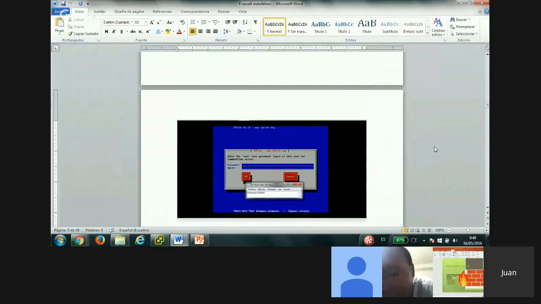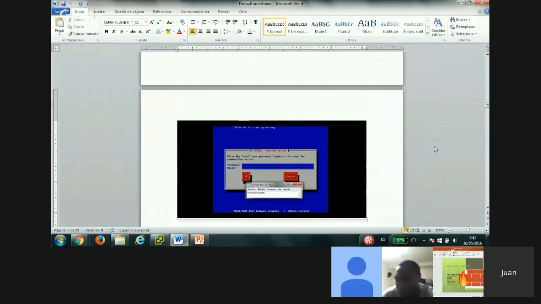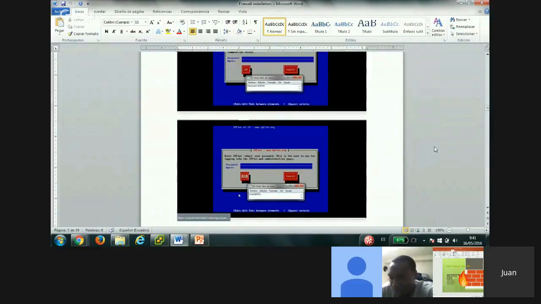We need to define two passwords, one for the root user and one for the user to manage the firewall. So here we define the password for the root user, and we need to select a strong password. We try to define a strong password here. That is the screen to input the password for the admin user, which is for managing the firewall.